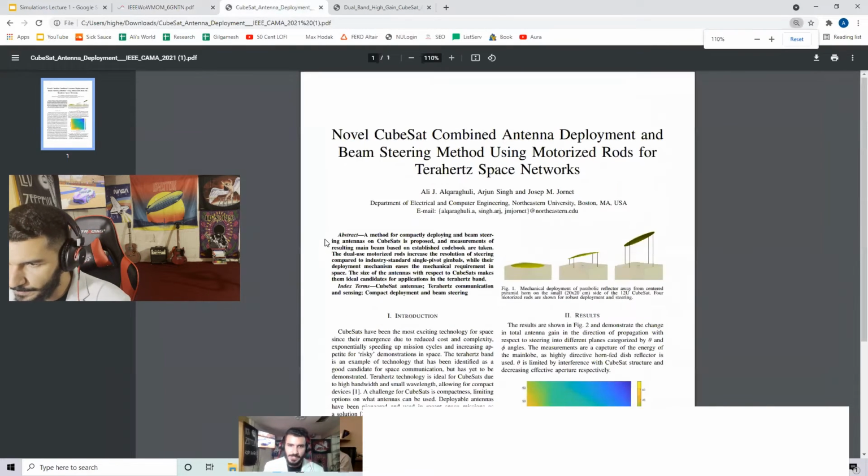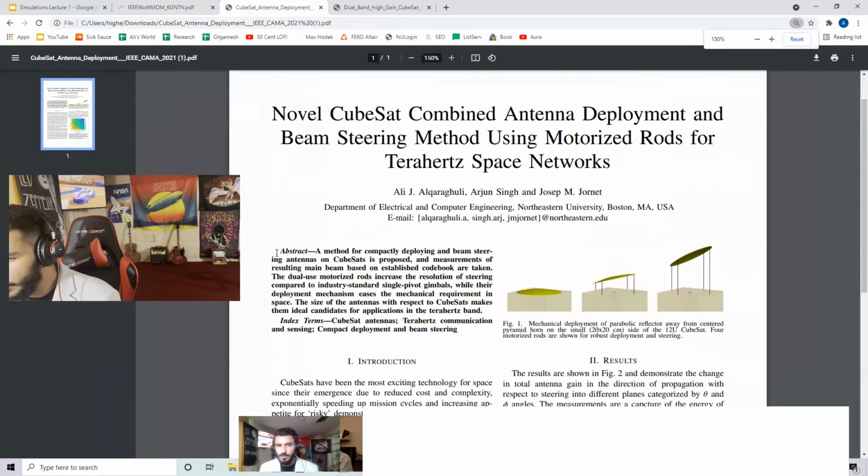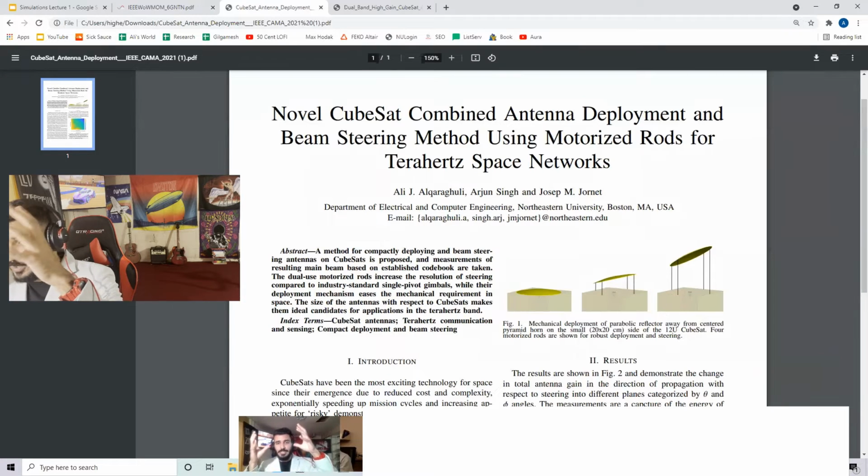Now, in this case, we built this simulator in-house in my lab, but not in this case. In this case, I was designing an antenna, more of really a deployment method for an antenna. So when you launch a satellite in space, you have to put an antenna on top of it. And that antenna is basically what's going to communicate back to the Earth or to the other satellites. Now, if you want to have a large antenna, it's usually a pain to try to deploy it mechanically, let alone trying to steer it, moving it around mechanically.